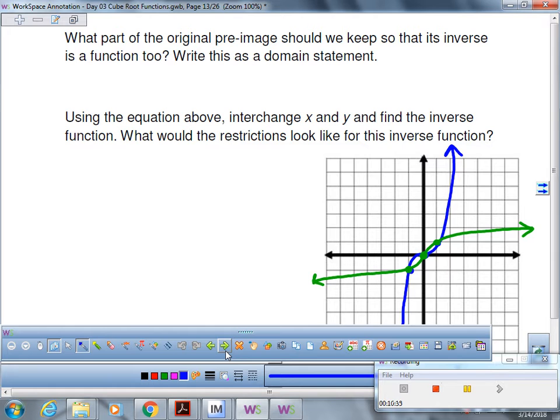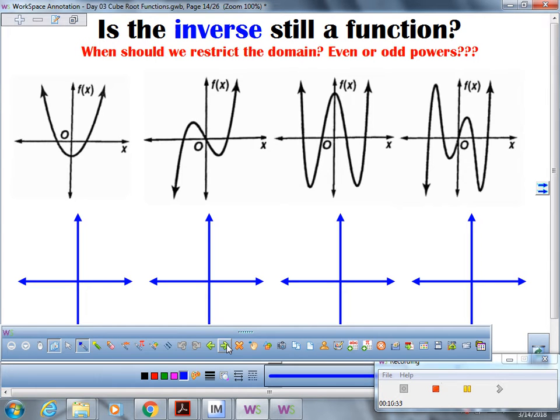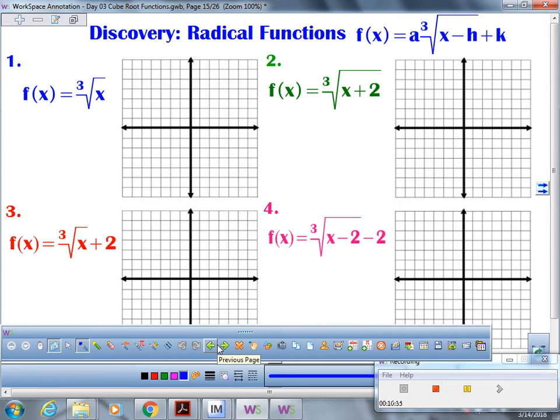All right. So, list the coordinates as ordered pairs. I think I'm going to skip over this part because all I'm going to do is ask you if it's a function. Is it a function still? It's going to be a function. So, cubic functions, when they get, when you take the inverse, those are going to be functions still. Okay. So, we don't have to have any restriction on the x or the y or the domain or on the range. Only the quadratic ones. Okay. All right. So, let's go backwards. I don't like this slide. We did this yesterday, but we did it with squares. Now, we're going to do it with cubes. I think it would help you guys to just do this for just a little bit. All right. So, here's your parent function. So, you have this in front of you. So, let's do the first one. Our parent function, what are my magic numbers?